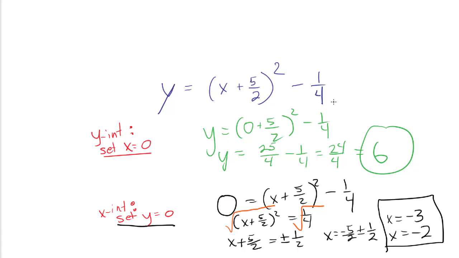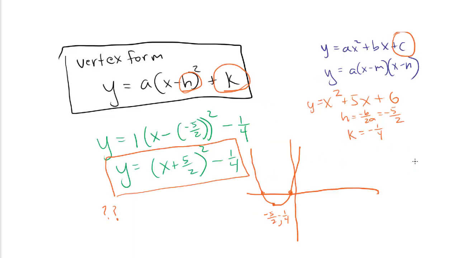So really, you don't get this information directly from vertex form graphs, but you can access it easier than you think. So note, I have to be able to go back and forth between standard form, my factored form, and my vertex form pretty easily. As a quick review, from factored or vertex form to standard, I just multiply everything out and distribute. If I want to go from standard form to factored form, well, that's all the effort we spent on factoring. That's how you do it. If I want to go from standard form to vertex form, I usually use h is equal to minus b over 2a and then plug back in to get k. That's easier and generally faster than completing the squares, I find.